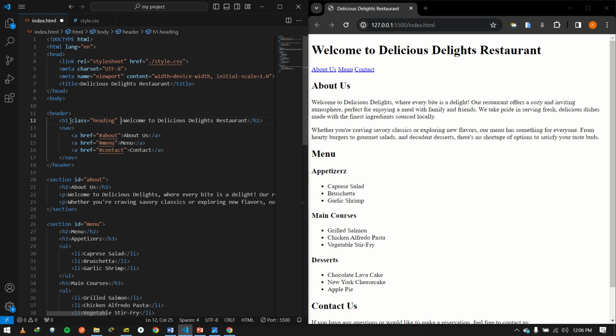So I can add id hapa lichula kuti main heading, right? So how do you target these things who start with CSS, right? What is the syntax? So let's learn the syntax of how you can use a heading, which is a class or an ID, to change its color by name.